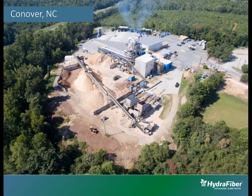We consume a tremendous amount of wood on an annual basis. Those trucks will come in. On the lower right-hand portion of the aerial shot, you'll see two truck dumps. The trailers would be backed up there. They would get dumped, and then the chips would proceed to go through a deck screener where they're sized and graded. And then they would be transported to our chip yard where they would be segregated and piled by chip species.